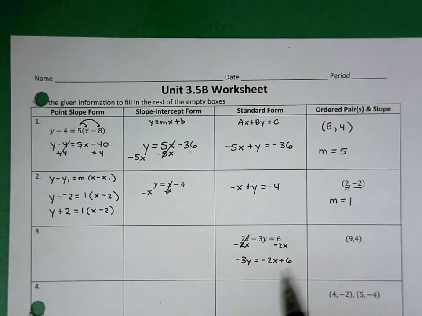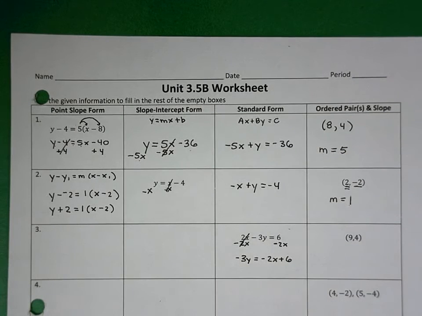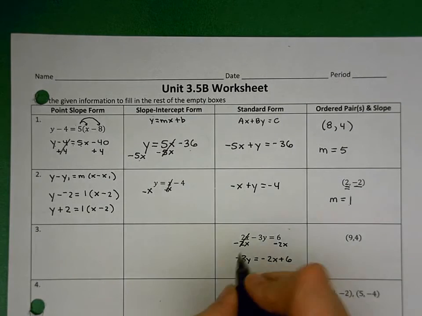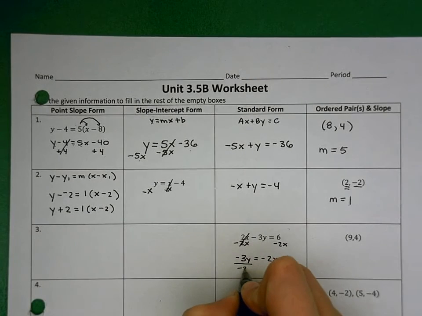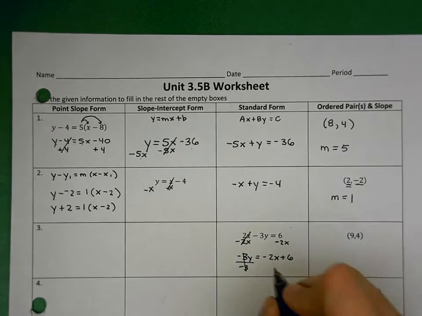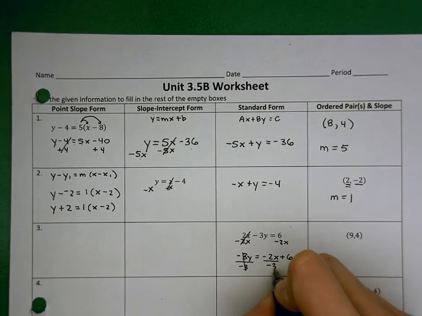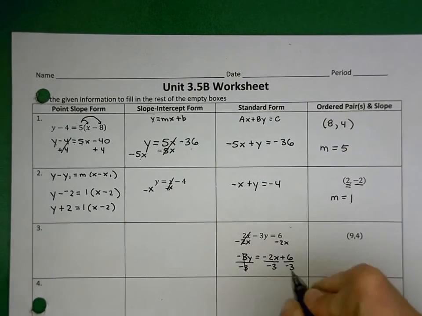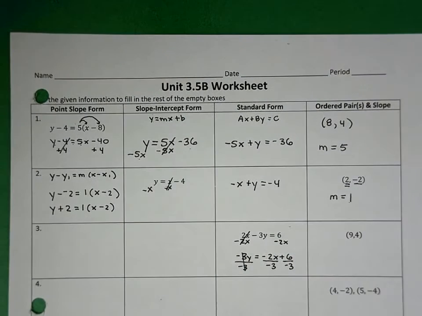There's no number with y. Okay. When I'm looking at where I'm currently in this problem, I notice I have a negative 3 attached to that y. I can't have a negative 3. So I need to get rid of that. When a number is sitting right next to a letter like that, that means multiplication. And so to undo multiplication, we are going to divide. And if you're going to do it to one term, you do need to make sure you've done it to every other term as well, maintaining equality.